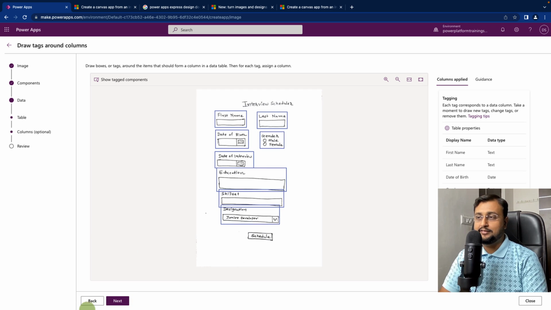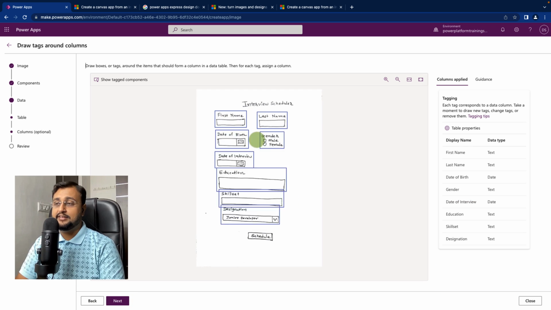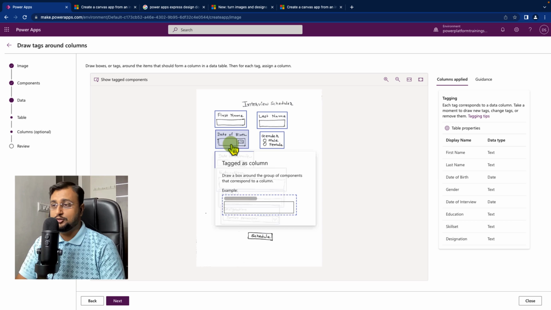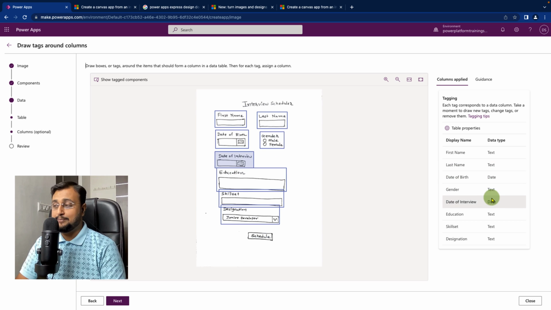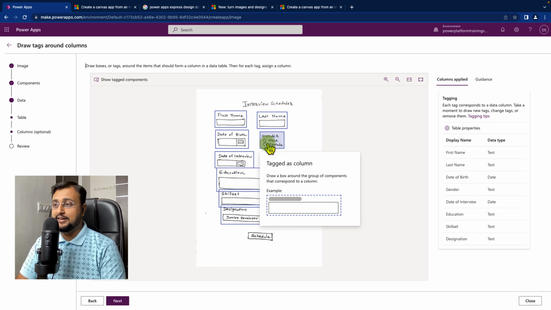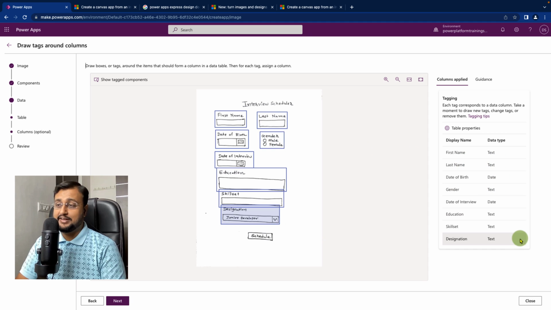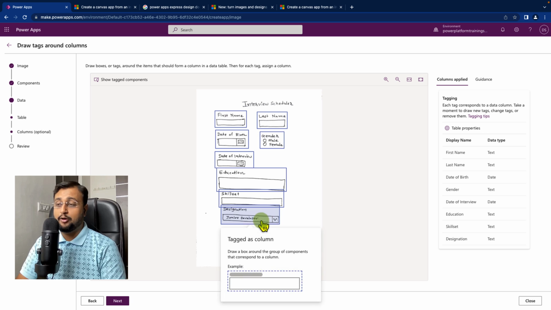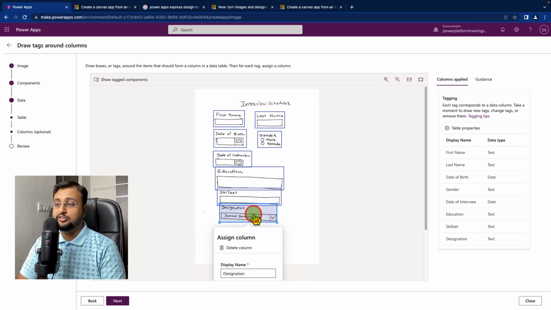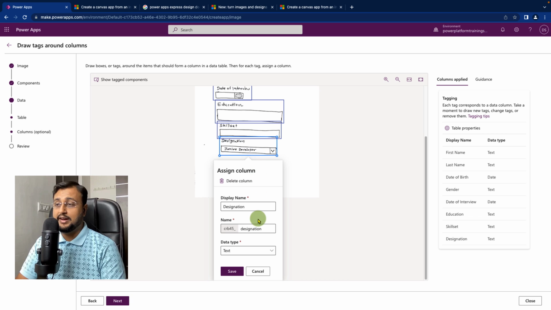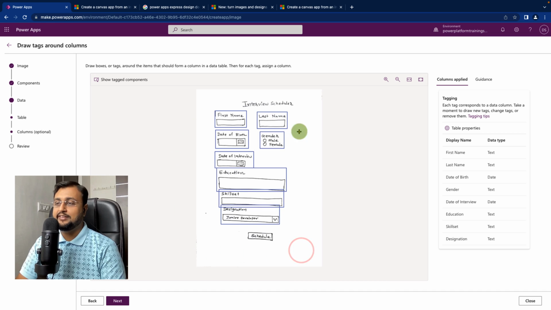So I'm clicking on next, and you can see that it has detected all the fields over here. And most of the time what happens here is, you can see these are my two date fields, so the data type is date. But for the radio button, at this moment it is not showing me the choice data type. It is just showing as a text data type behind the scene, and for the drop down as well. And when we try to change it, when we click on that and select this Dataverse table field and expand the data type, you will not be able to see the choice column. So let's keep it as it is.